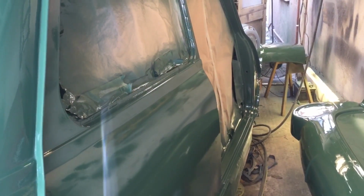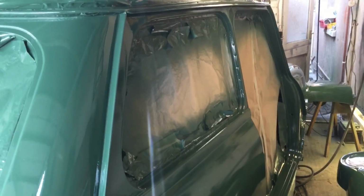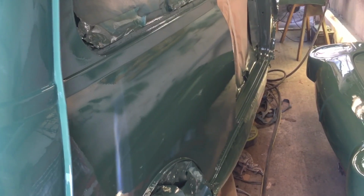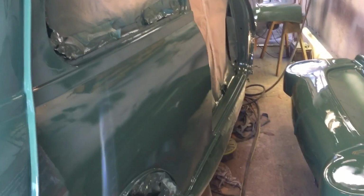Yeah, well, let it go off, and we'll come back once it's all dry and take the masking off and just see what it looks like, because I'm not doing too much more now. Not going to repaint it, I don't think, and if I did, I'd remask it anyway. So yeah, alright guys, see you in a bit. Things are a bit dry.